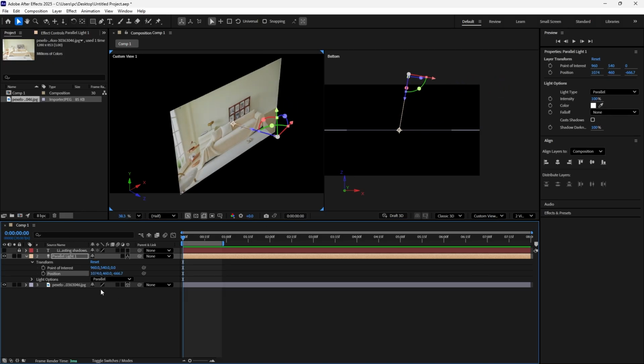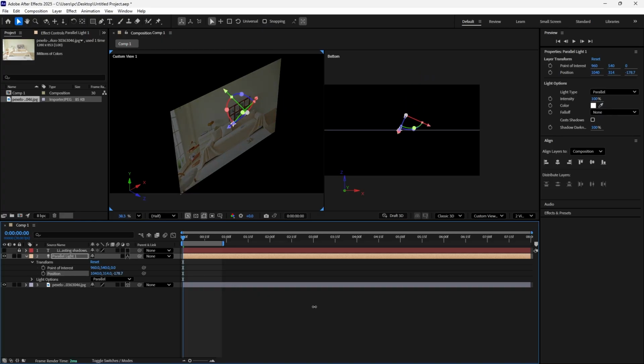I'm using Control Z. Now see, it is going upwards in Y, and here the Z is coming and going backward.